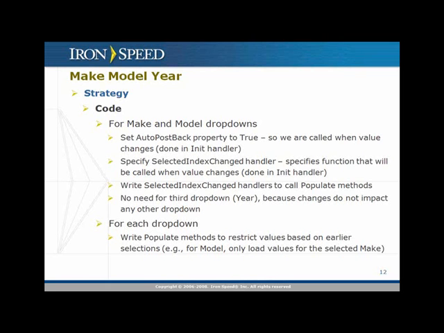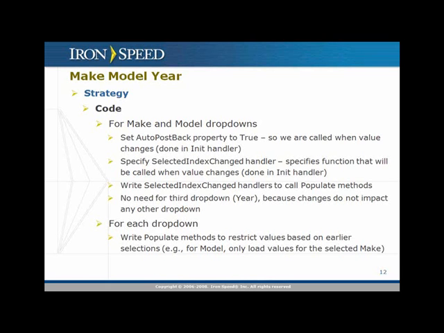And in order to do that, I have to call the server back again and handle that event in order to populate that drop-down. And I can do that using what's called the auto postback property. So for each one of these drop-downs, I want to set the auto postback property to true so that we are called. And then the auto postback property, when it is set to true, raises a specific event. And that event is called the selected index changed event for drop-downs as well as list boxes.